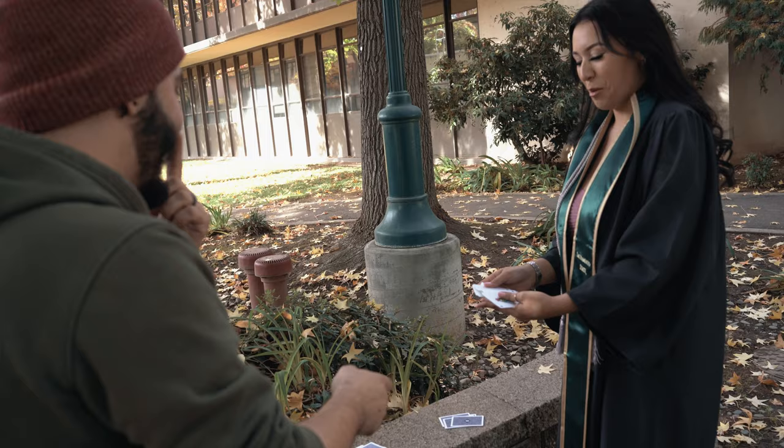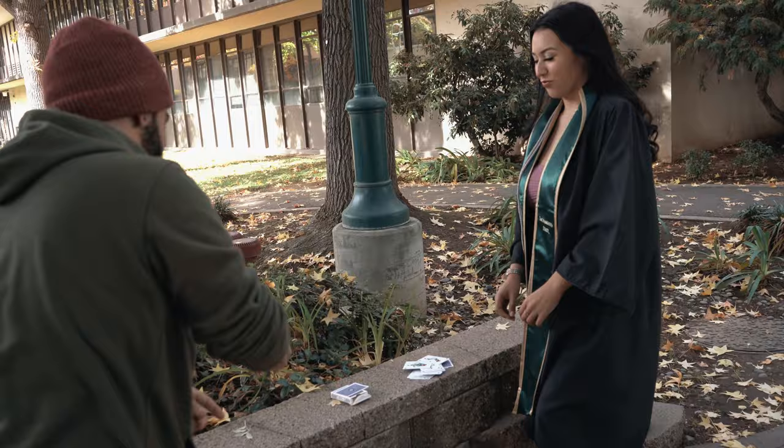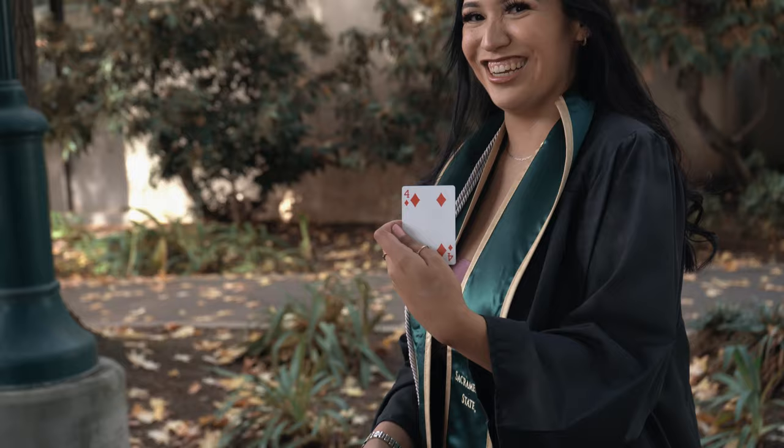What was the card that you wanted? Four of diamonds. Remember at the very beginning, I pulled one card out and I put it there? Turn it over. The four of diamonds. And there you go.